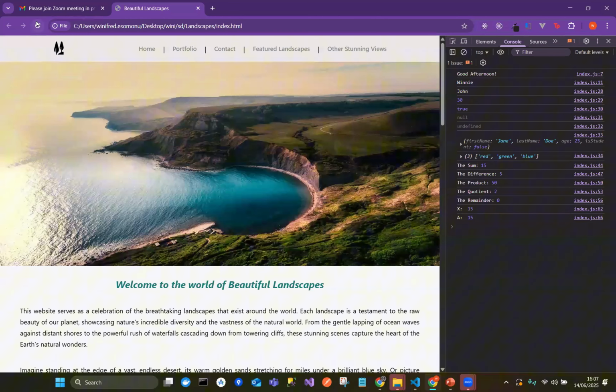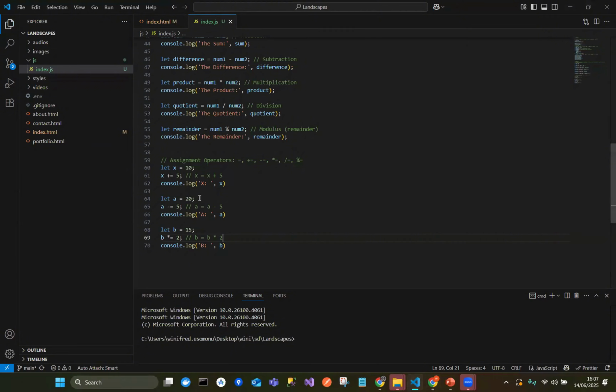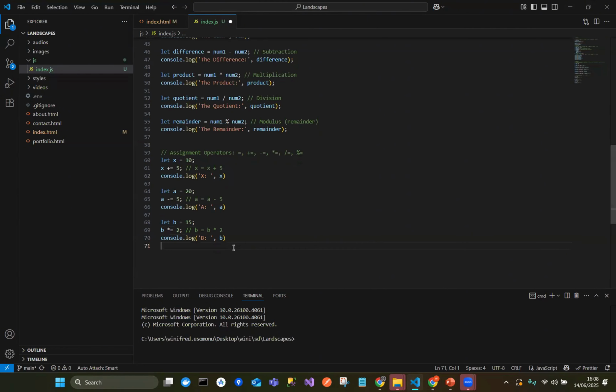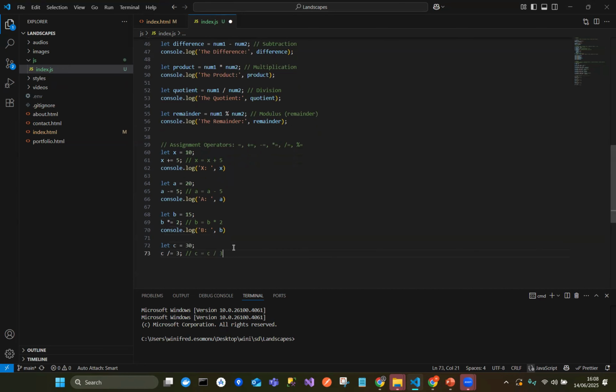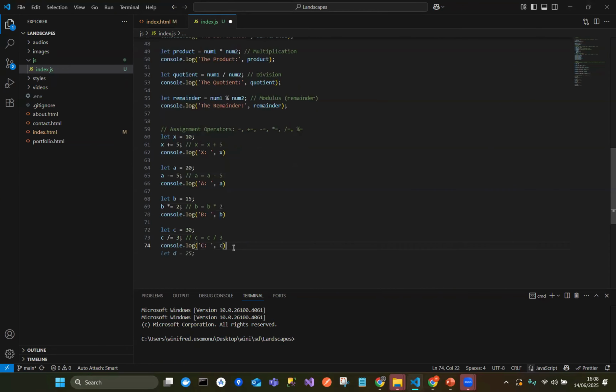If it's not fully sticking, it will make sense when you go back, practice it, be curious. You say, okay, what's the reason for this? Why did this behave like this? And you get curious and then you will see. So again, we did multiplication assignment operator, times equal to. So 15 times 2 will give you 30. We can do divide as well. 30 divided equals 3 should give you 10, right? Because 30 divided by 3 is 10.